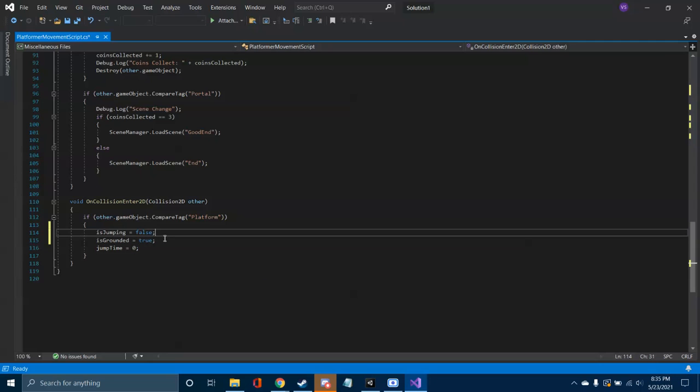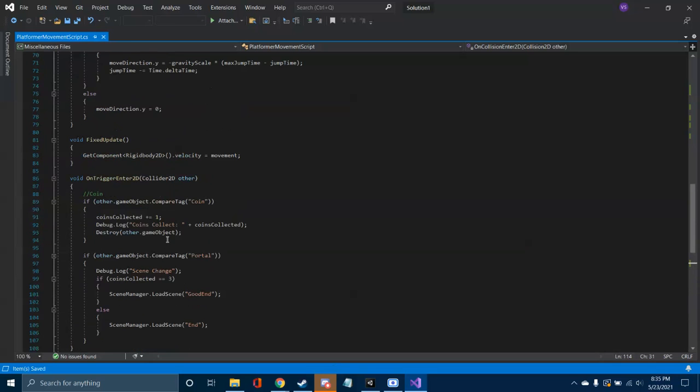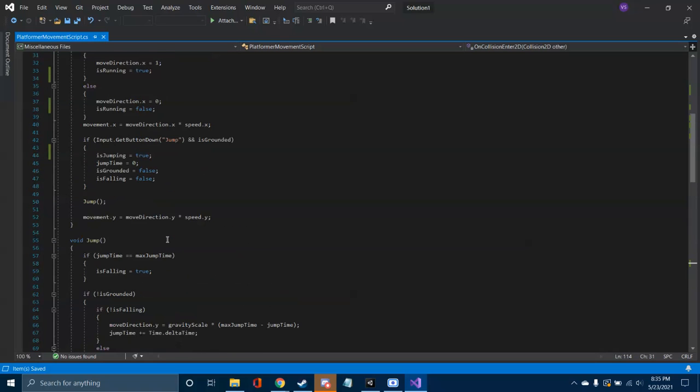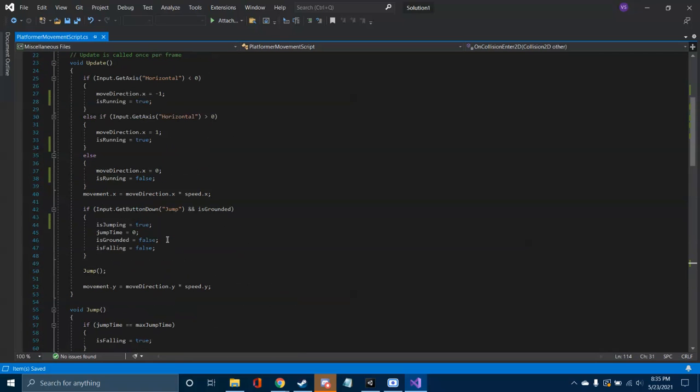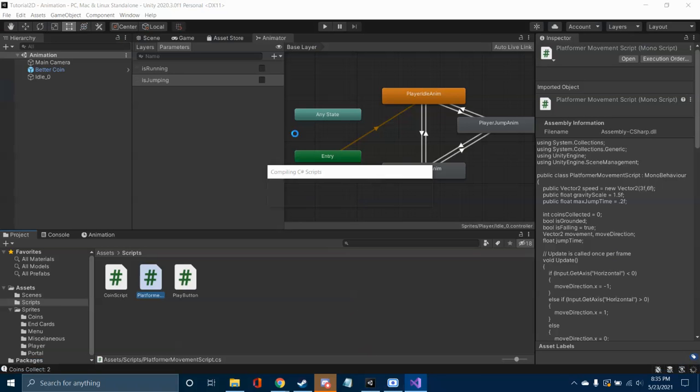If I were a smarter programmer, I would have made these two Booleans interconnected, and I may do that in a future version of the movement script, because as you can see, we don't really need two Booleans here. I could definitely optimize this programming, but I'm just trying to get this done because it's 8:35. I'm running over time. So this should compile.